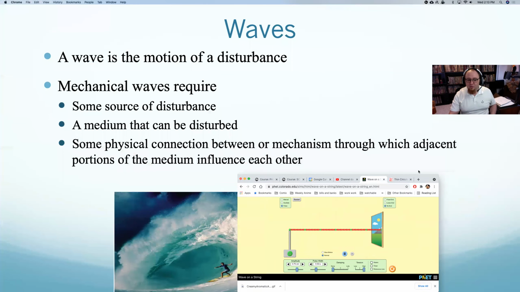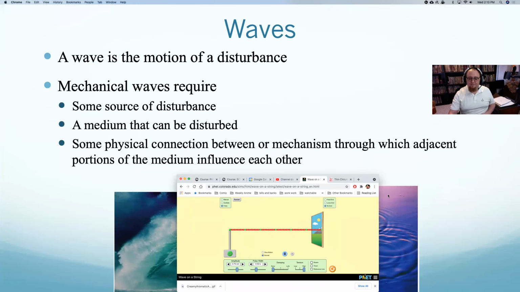The other thing you need is a medium. If I just hold my two hands like this and go like that, you don't see much. If I do it like this, now you can see a wave in this string. It's only when I'm actually moving the string that you can see it. But here it doesn't happen. You need it to actually be there. And they need to be connected to each other, right? If I have the string here and I just start shaking my hand beneath it and not on it, it doesn't really work. It has to be connected.